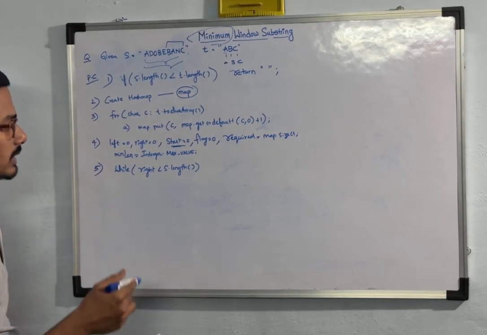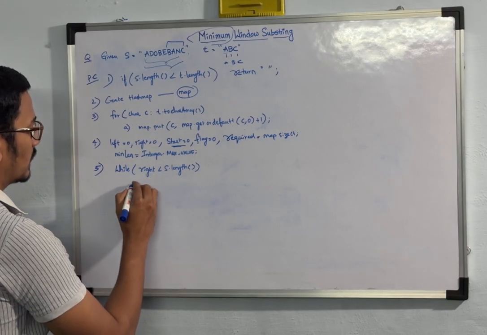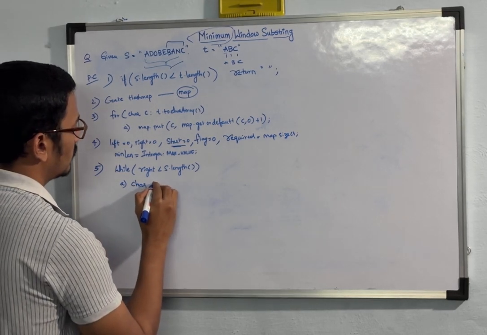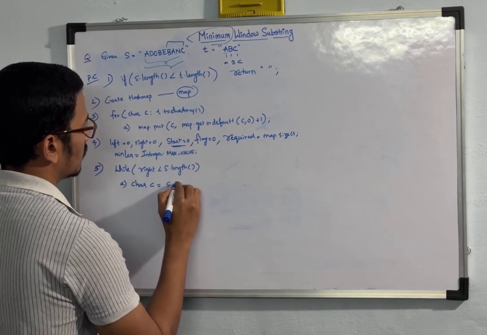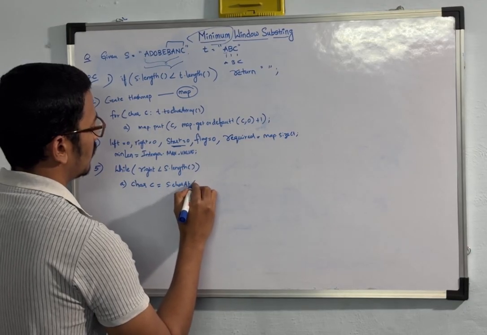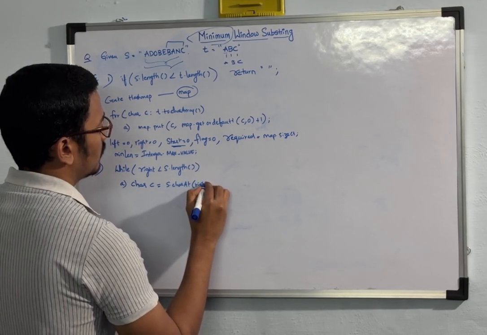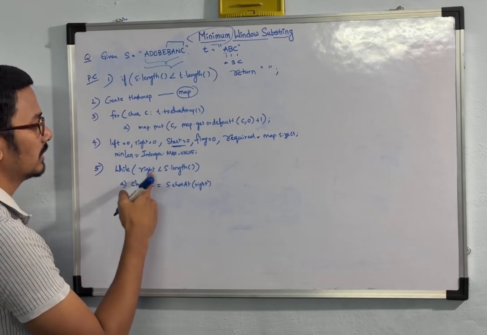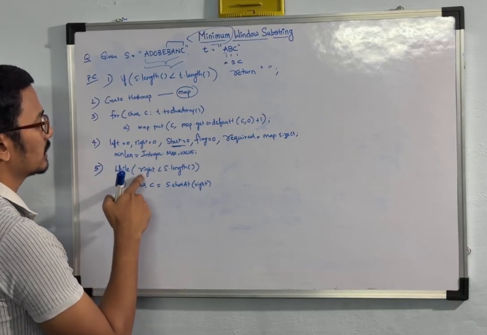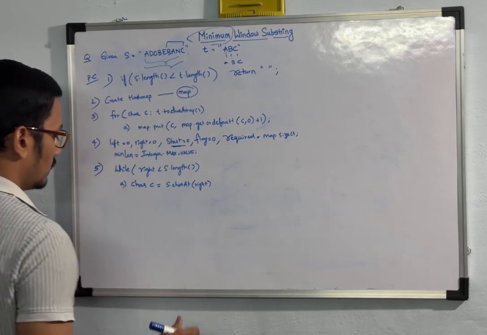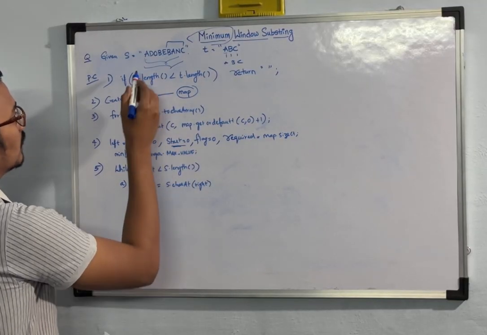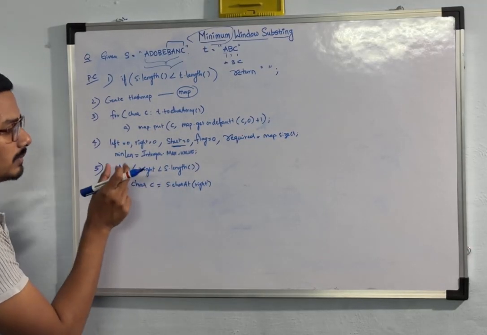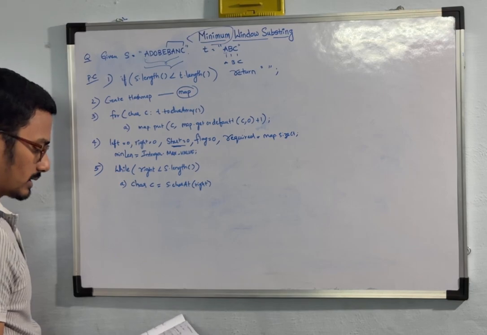Next we'll get a particular character, char c equal to s dot char at right, which can be anything ranging from 0 to s dot length minus 1, because initially we have defined right as 0, right? That's why. So this is the thing. We got char c, means we will explain more deeply in the dry run, but we are getting the character at the particular index.